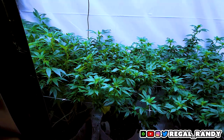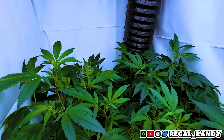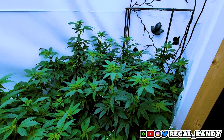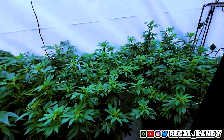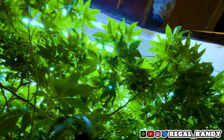All in all, I'm pretty happy with how this grow is turning out. It's been very easy the whole time, and I was kind of scared to grow in this 2x8 again because we had some difficulty getting into the far edges last time when growing the Banana Split from pops. But lollipopping the bottom has definitely made it easier to manage these plants and take care of the growing area this time around. We'll check back in on these plants later in flower.